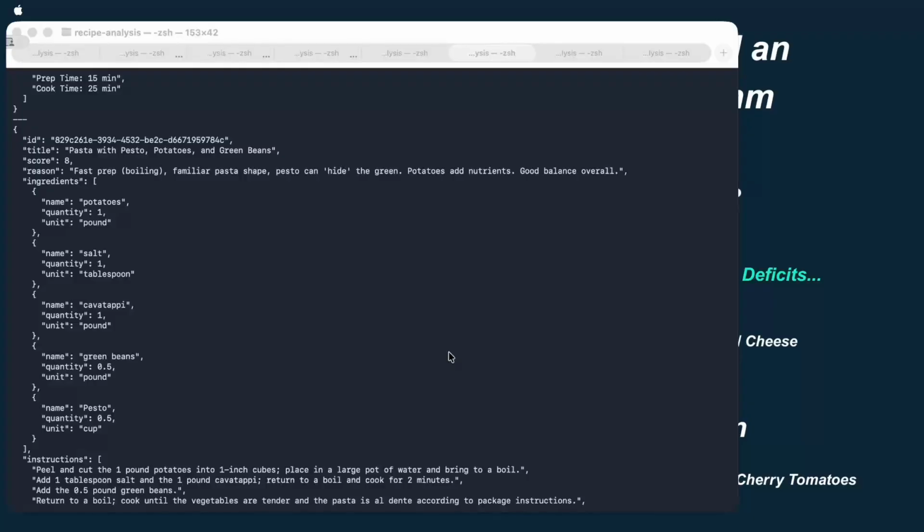So what we're going to do is write a script to extract all unique ingredients from our recipes. We're going to extract potatoes, extract salt, extract green beans, extract pesto, and we're going to put those in a file. Then we're going to send each recipe over to the USDA API, which will respond with iron, iodine, calcium, choline, B vitamins, omega-3, magnesium, potassium, zinc, fiber, all their densities for every single ingredient item. We're then going to go back to our recipe records and augment their JSON object with a list of ingredients.